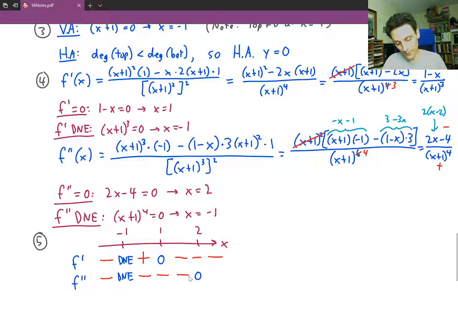Does the sign flip as we cross x equals 2? Yes, because that factor, the 2x minus 4, or you can think of the factored version, the x minus 2, is going to flip the sign because it has an odd exponent. Basically what's happening is that factor flips to a positive when you plug in an x value that's bigger than 2. And a positive divided by a positive is positive.